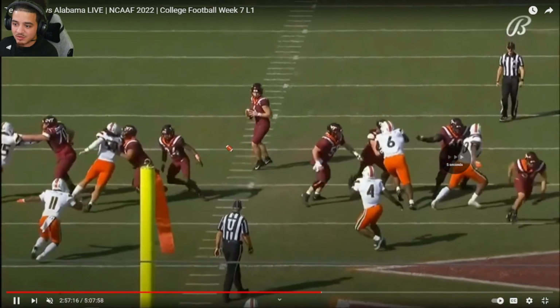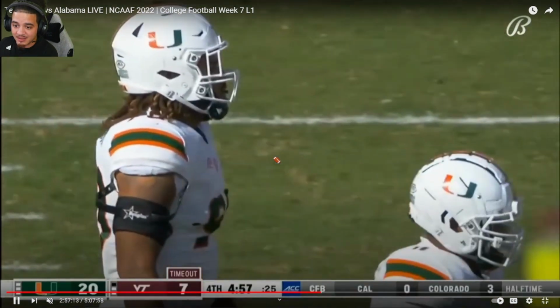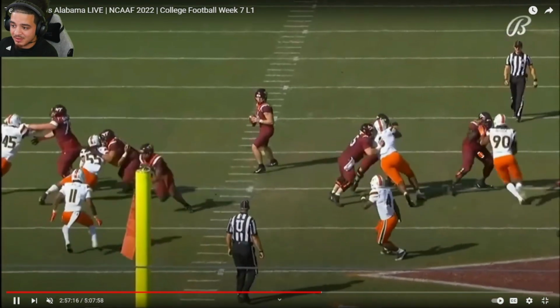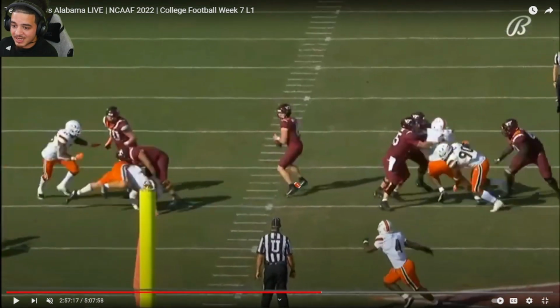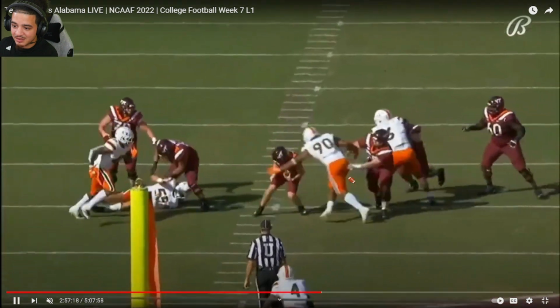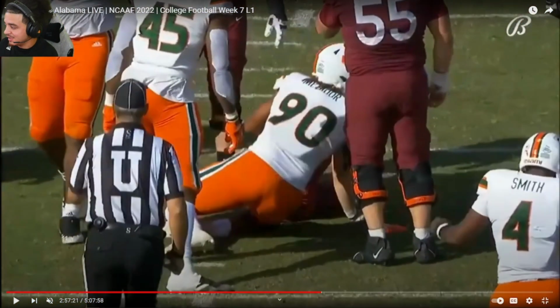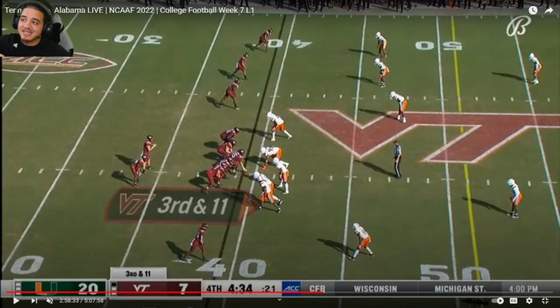That got there. Mezidor was playing like a man, a grown man. Gets off that chip, beats this. He's moving inside. He knows that dude's coming inside. Boom, for another sack. He had 3.5 sacks in the game. It's his coming out party, but honestly, he's been balling all year. I mean, VT really didn't move the ball on us, bro. We gave them yards literally every time that they were moving it.